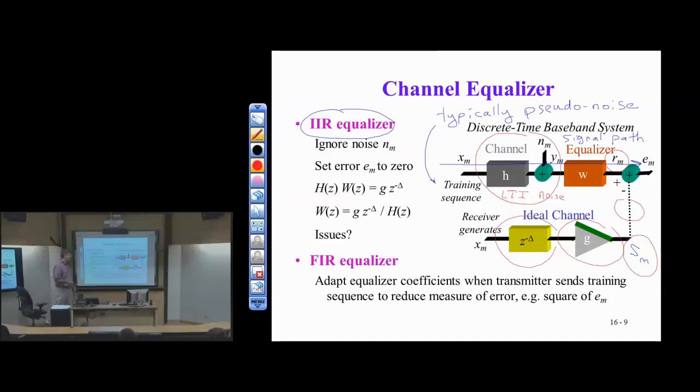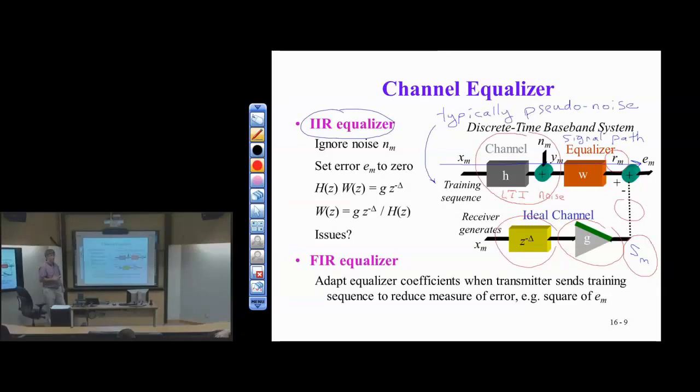That delay is a parameter. This delta is a delay. It corresponds to the delay through the channel and through the equalizer. So this delta includes the transmission delay through the channel and the delay through the equalizer. Now, this equalizer will not be linear phase, so in reality, our delay will be frequency dependent. So you might consider an average delay through the channel and the equalizer.